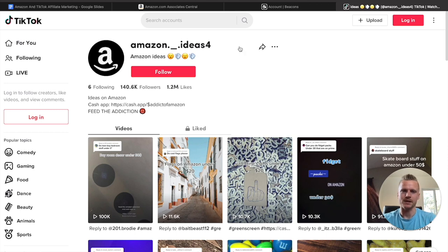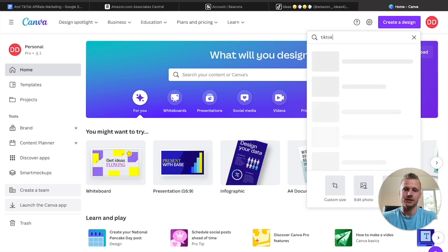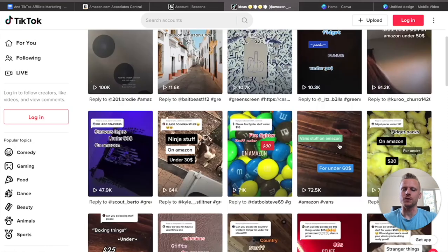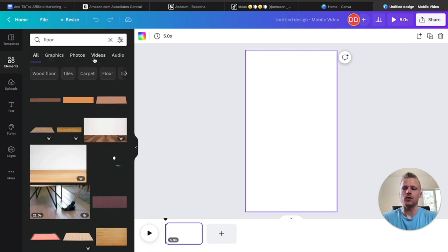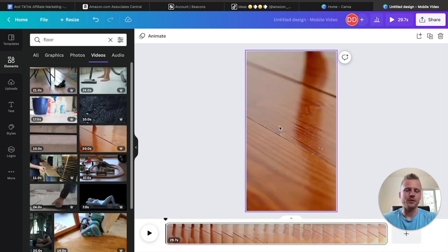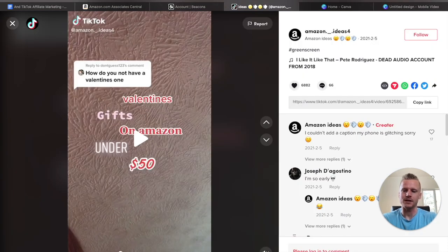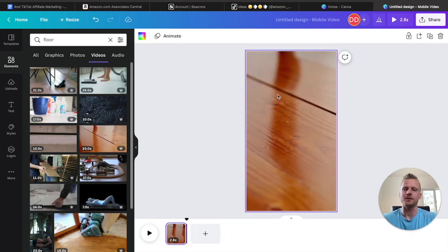Now let's put one of these videos together step by step. Head over to canva.com and sign up for a free account if you don't have one. Click on create a design and select TikTok videos. Looking at the reference account, they use a few seconds of random video — a floor, goats, M&Ms, water — before showing products. Search for videos inside Canva, type in floor, and drag and drop one into the TikTok template. The intro video clip should only be about two to three seconds long. Now it's time to find some products on Amazon to recommend — for this video let's do Star Wars stuff for under $25.